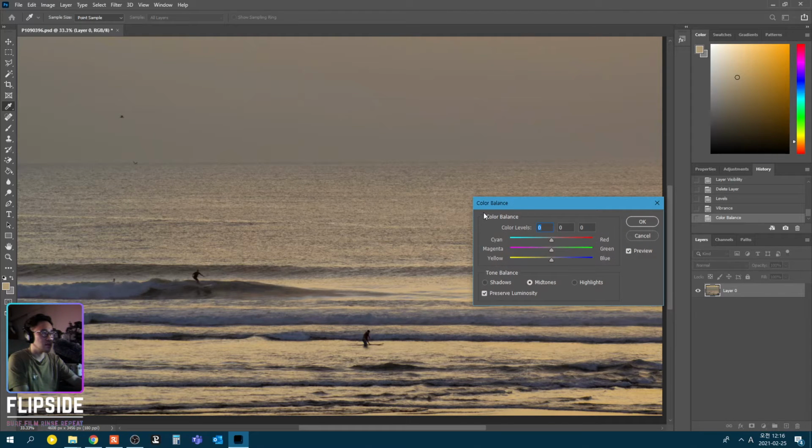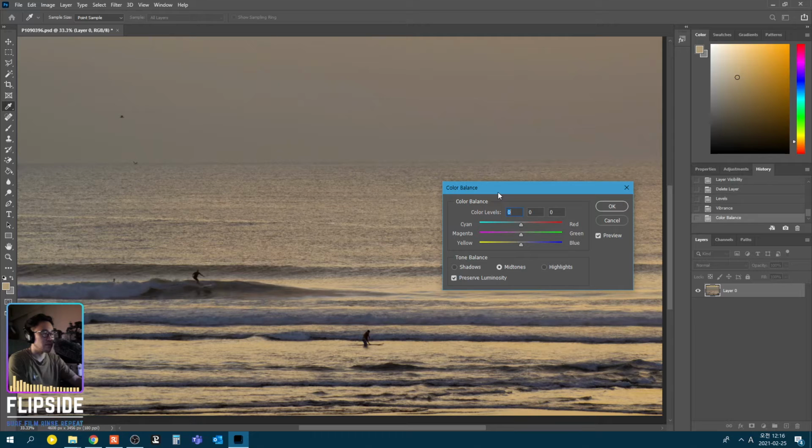So you gotta be careful not to go overboard. So midtones, wanna go still redder. Too much. Still a bit more yellow. Okay, and then highlights.